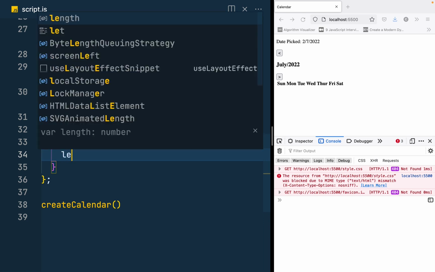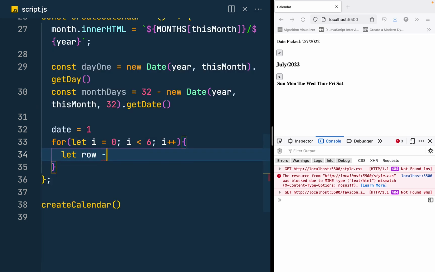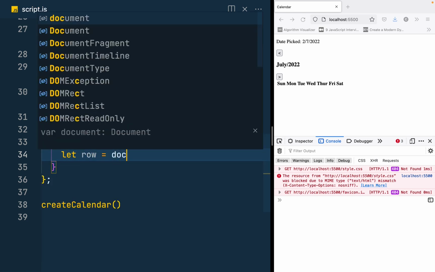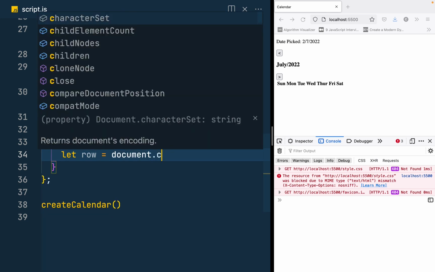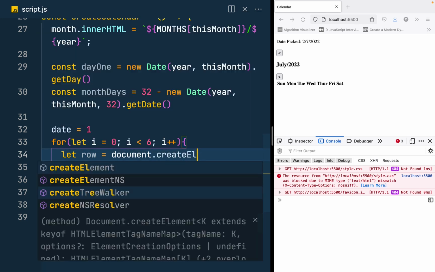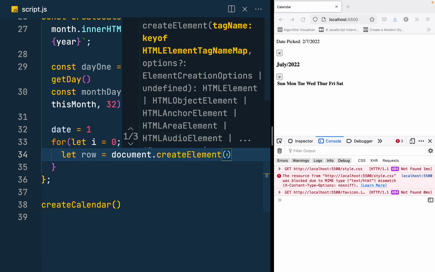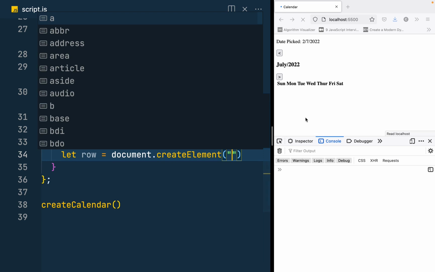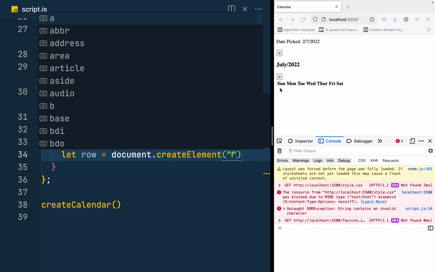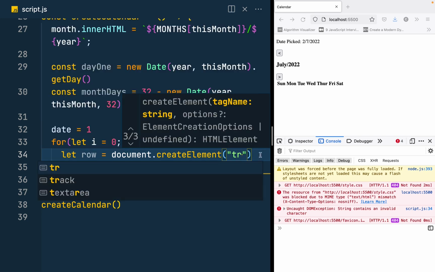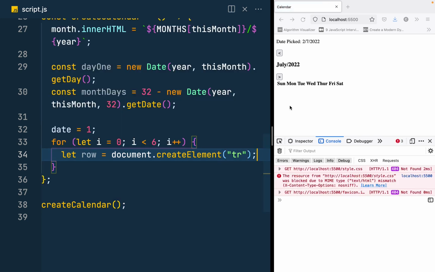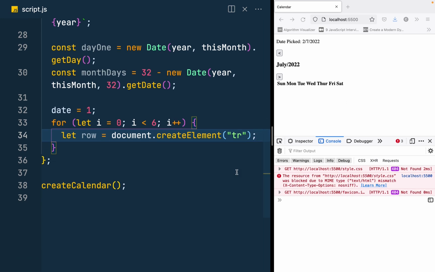So to create a row, let row equal document.createElement, and because we are working with a table, we shall need a table row for this. So that means for the first week I have my table row, second week, third week, and then we shall need to create the rows.